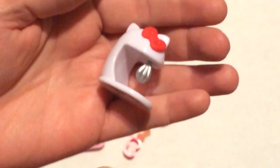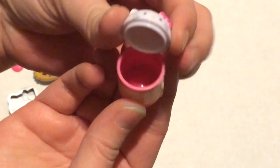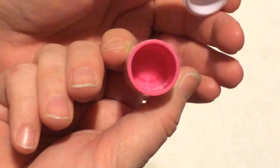And I think this is a really cute little piece, and I would like to have this in real life. Then there is this little jar with a Hello Kitty lid. And it even has a Hello Kitty head in there that you can't really see.